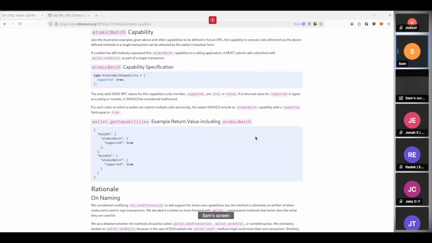And then Shane: JSON RPC does have batching, but EIP 1193 does not have batching. So this also supports that interface.